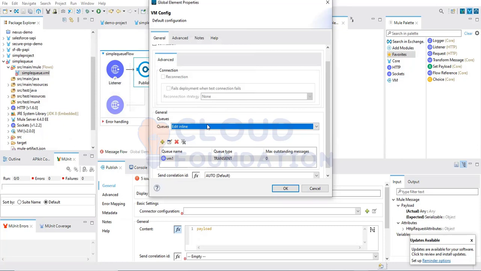If you set this queue as persistent, it stores the message in some external storage like a file system. So even if the server crashes, the messages will remain in the file system. We can restore the messages. That's the configuration of transient and persistent.